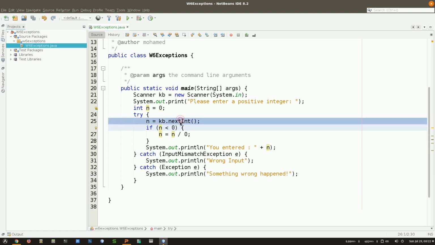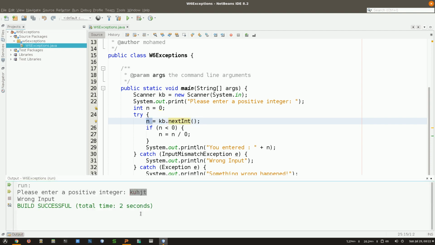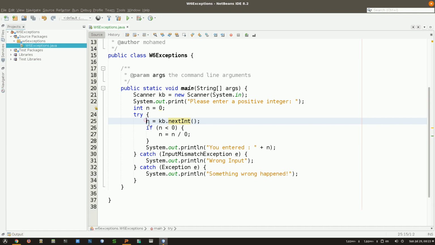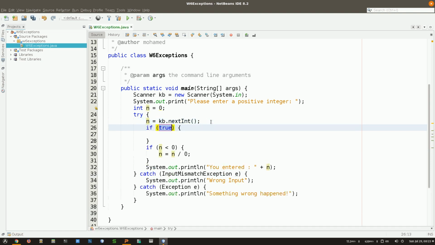This line of code is not going to be executed because it will try to put a number inside this n, but it can't because I gave it this kind of. How can you make this an int? You don't get my question. The if is going to be what? If what?